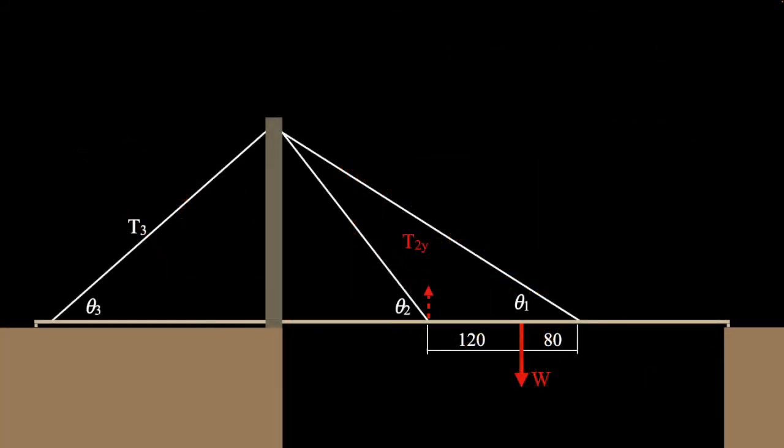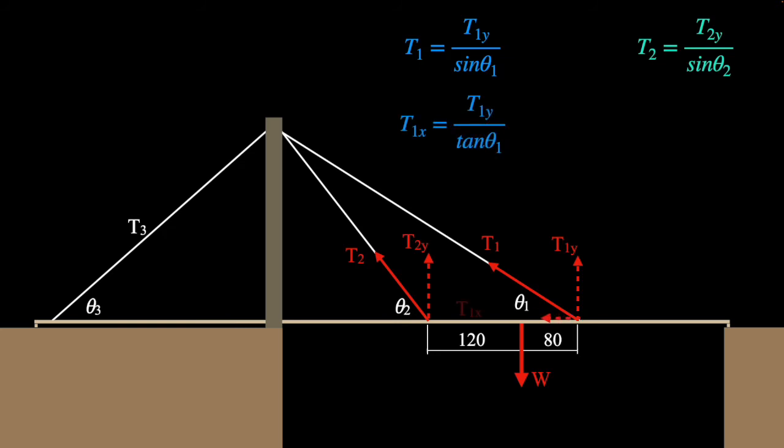And then I'll only have one unknown variable again, and we then have those two y values, which is awesome because then I can use those to do a little bit of trig and find a value for T1, and obviously I can do the same for T2. Now that I've got y values and I've got that hypotenuse, I can also get my x values using that simple trig again as well, and they're going to be useful values to us not too far away.